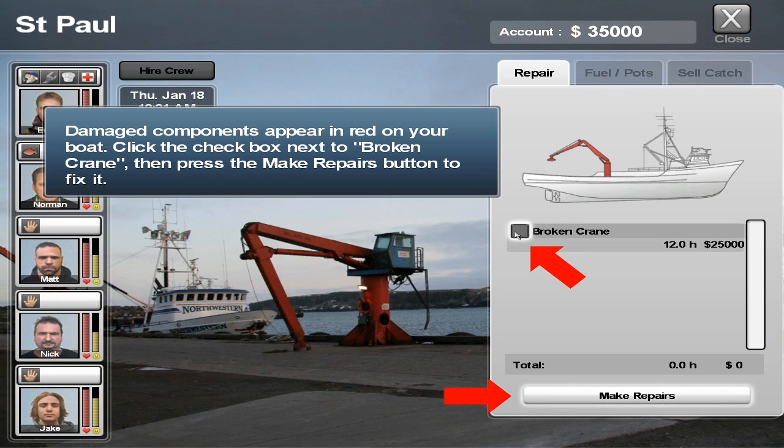Damaged components appear in red on your boat. Click the checkbox next to Broken Crane, then press the Make Repairs button to fix it.